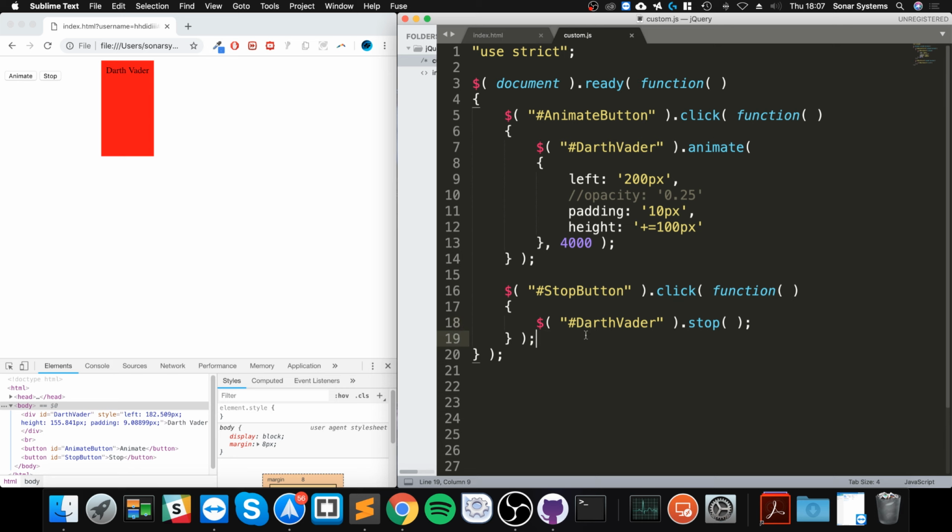So the advantage of something like this is maybe you have a piece of code that gets triggered that starts an effect, and then you have another piece of code that when it gets triggered, it starts another effect, but you could have sort of conflicting visuals. It might not look very good. So you stop all existing effects, then you start the current effect. So that's it for the stop method for effects and animation.